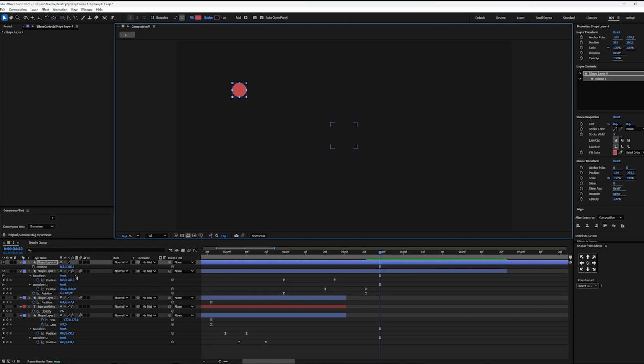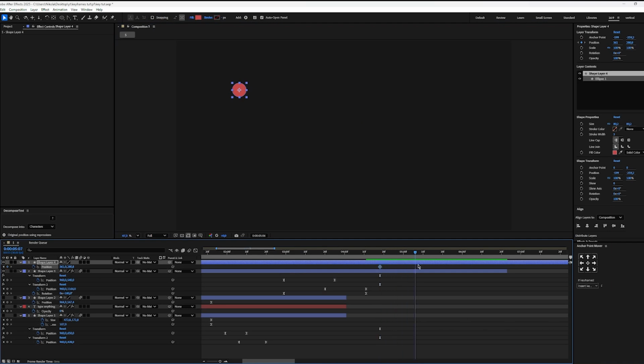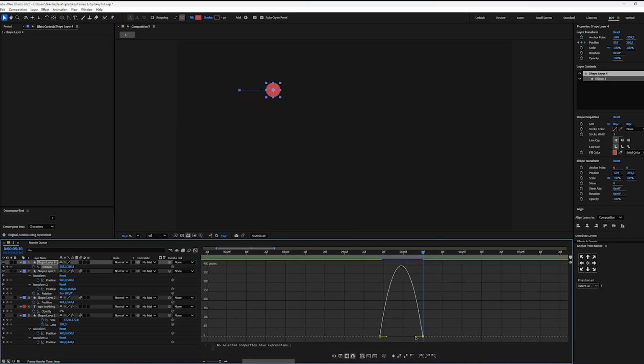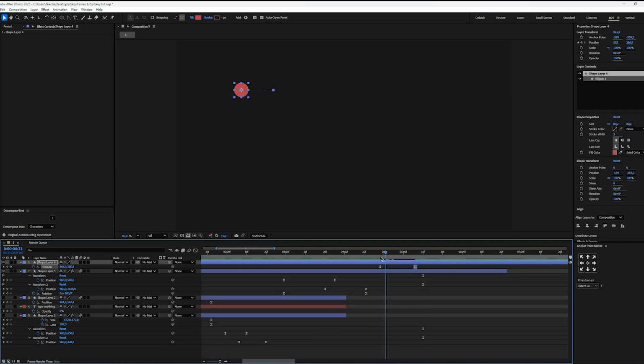So press P for position and go forward, and just did this. So it's not a big deal. You can just go here and make an ease curve, of course, something like that, and make it faster, and that's it.